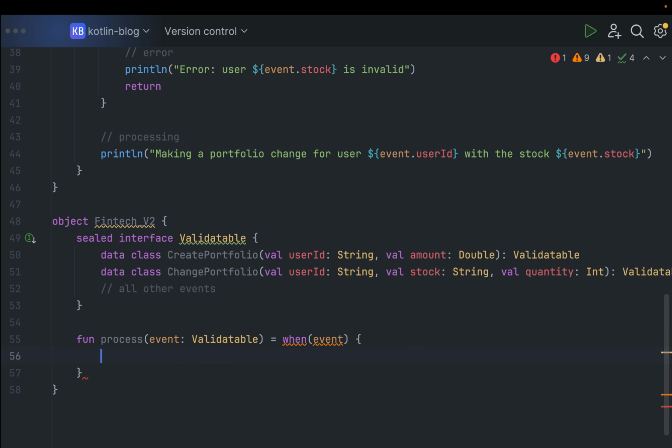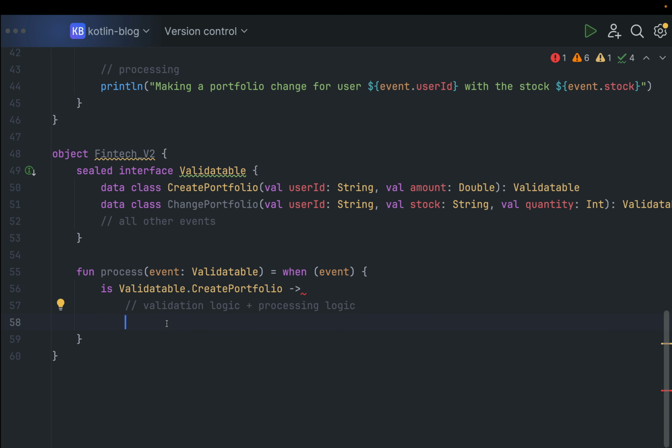I've written quite a bit of Scala recently. So when event, and I would test whether this event is of type CreatePortfolio, ChangePortfolio, and so on and so forth. So is Validatable.CreatePortfolio, and then I would do the validation logic plus the processing logic in one go.